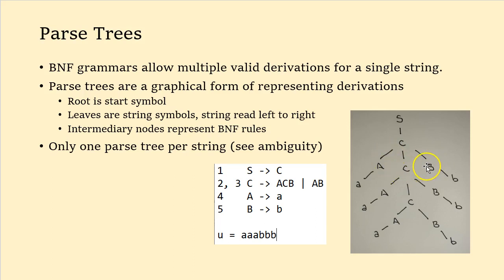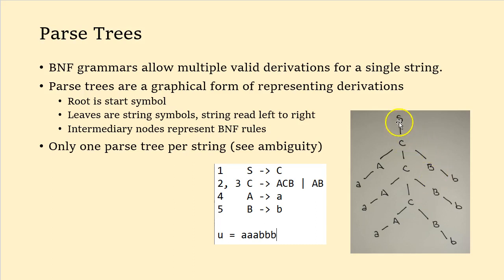So the C is replaced by ACB, and then we replace the next C with ACB, and then we use rule 3 to replace the last C with AB, and then all the A's can be replaced by an a, all the B's can be replaced by a b using rules 4 and 5. Now notice, if we did a derivation, we could have had a bunch of different derivations because we could have created all 6 of the non-terminals, capital AAA, capital BBB, and then taken a choice as to when we wanted to convert them to their terminals aaa, bbb. So there would be a lot of derivations. But the parse tree, there's only one. It kind of takes time out of the picture.